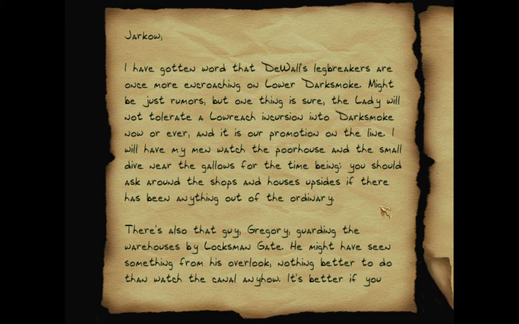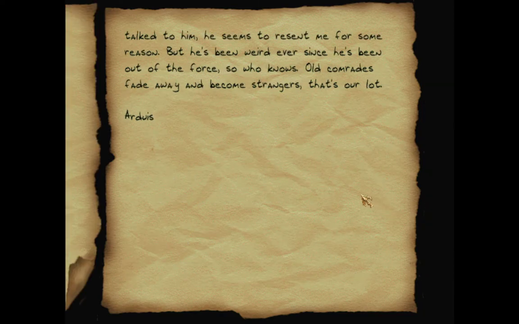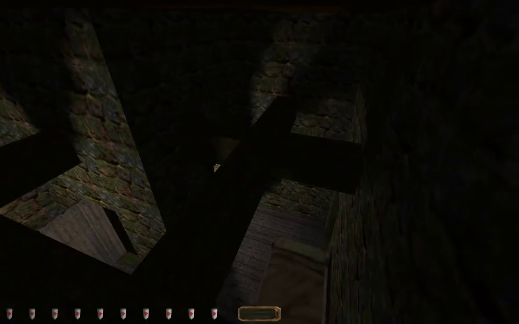There is also that guy, Gregory, guarding the warehouse by Locksman Gate. He might have seen something from his overlook. Nothing better to do than watch the canal anyhow. It's better if you talk to him, he seems to resent me for some reason. But he's been weird ever since he's been out of the force, so who knows. Old comrades fade away and become strangers, that's our lot.